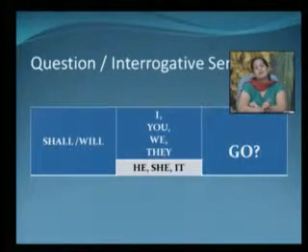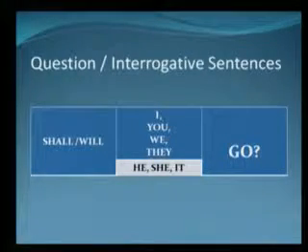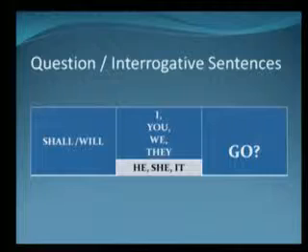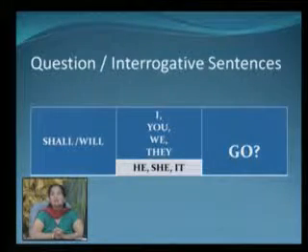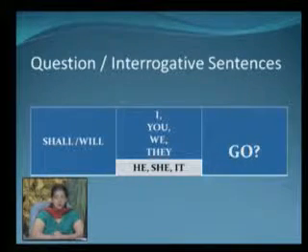Question mark or interrogative sentences will have a question which will start with shall or will. Shall I go to the market? Shall you go to the market? Shall they go to the market? Etc. Similarly, shall he go to the market? Will he go to the market? Etc. Correct?